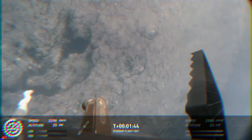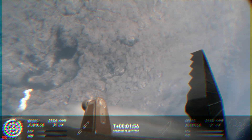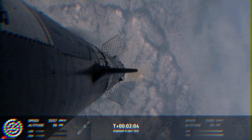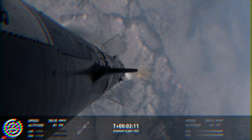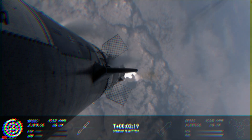You've got some ground trackers in your top camera, looking down from the top of the booster in the bottom left, and a camera in the top flap of the ship looking back in the bottom right. Once we get to hot staging, a lot of things happen simultaneously. We're going to light the engines on the ship, starting with the RVACs first, and then the three center sea-level engines before we separate. All that exhaust gets plumed out the side of the hot stage, and then the ship will separate itself. All but the three center engines on the booster are going to shut down, so the booster never stops its thrust during the hot stage maneuver.